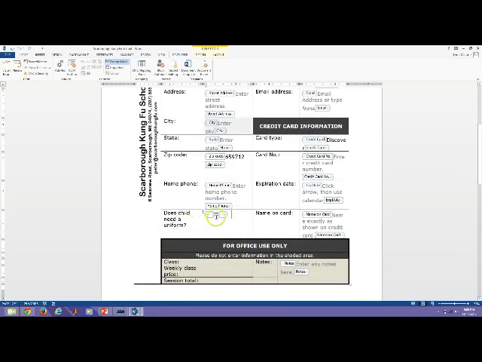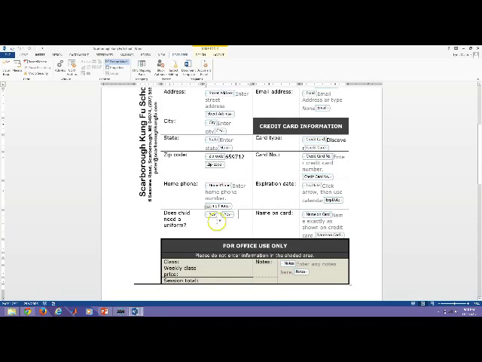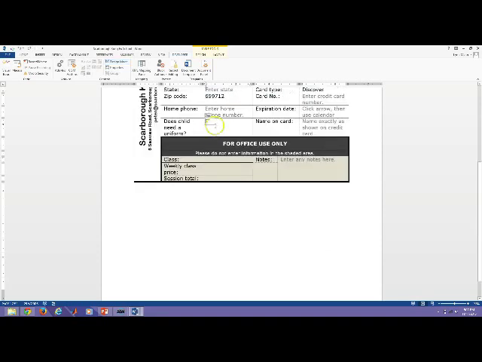So if the child needs a uniform, they're going to click on it to check that it's active. I realize that I just don't like the checkbox all alone, so I am going to go ahead and click on the box, and type in yes. To add the text next to the box, I'm going to be out of design mode. I'm going to go next to the box on the right hand side, put a couple spaces there and just type in yes, and then that way when folks toggle it, they'll know that they're toggling a yes.